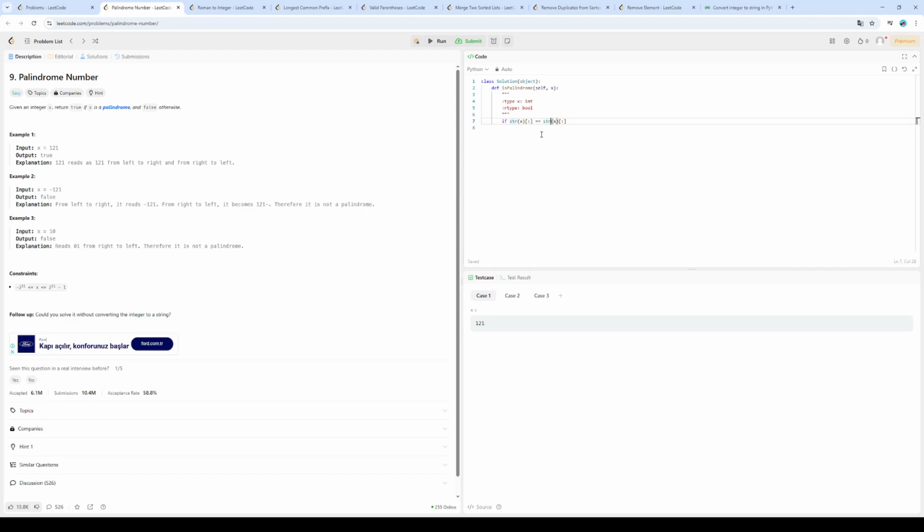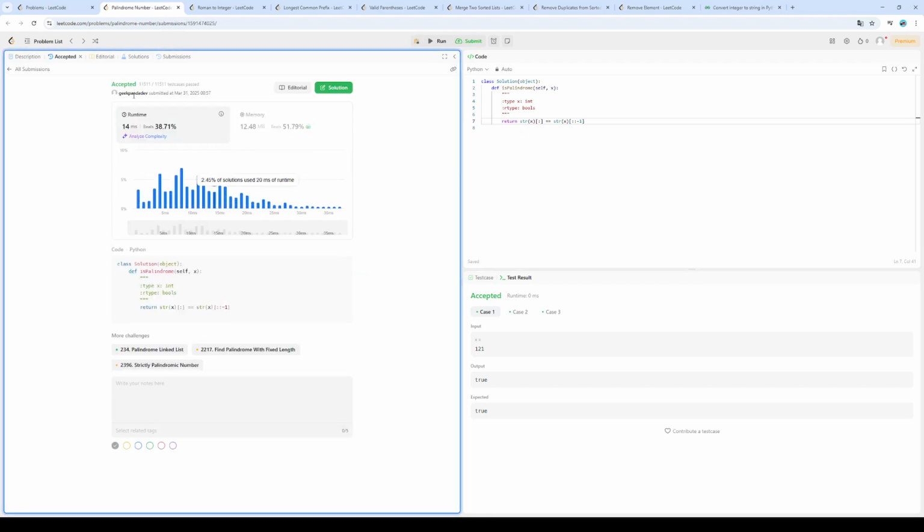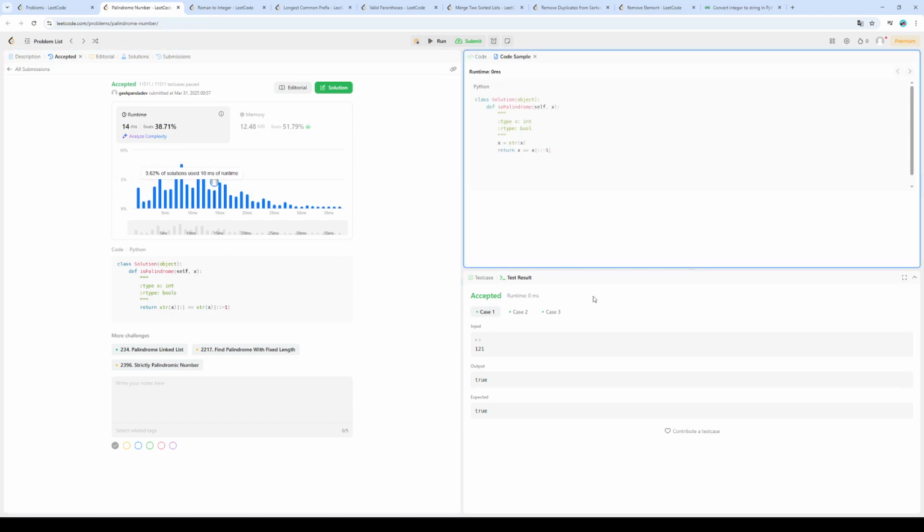Let's try this. I don't think it will work, but maybe there's something like this. I will just return this thingy. Okay. I don't think there's a method like this in Python, but I want to try it. Okay, there is a method like this in Python. Maybe I remember it correctly. Okay, it's accepted, and we are not the best, but not the worst. So let's try the other ones.